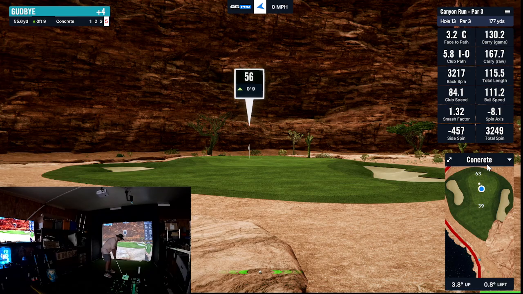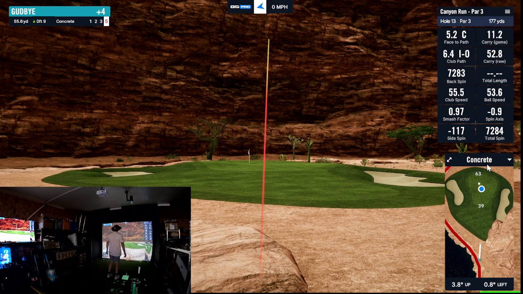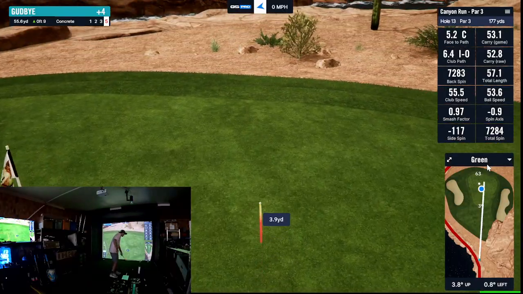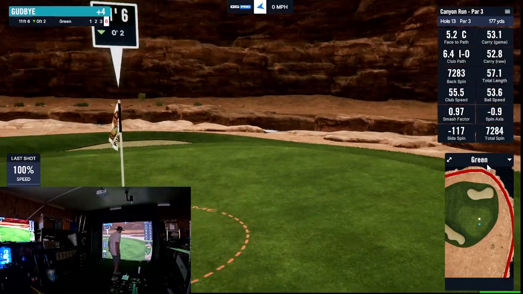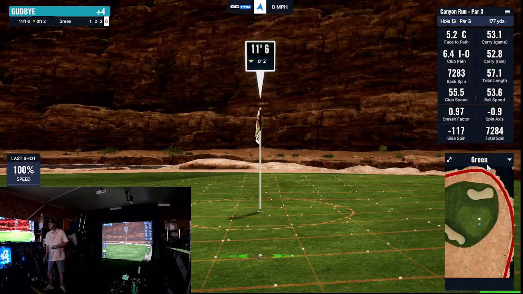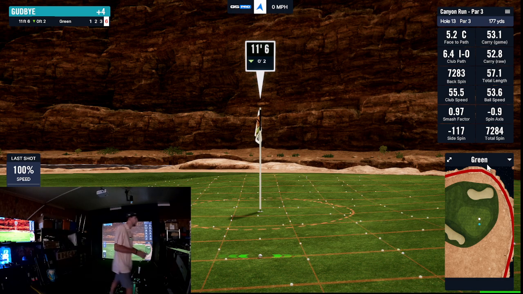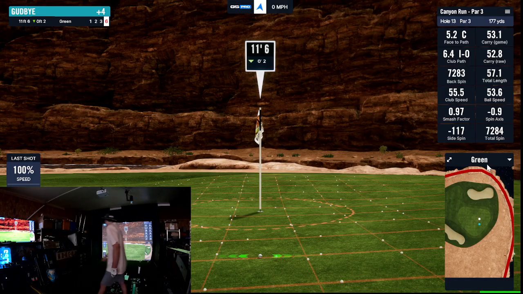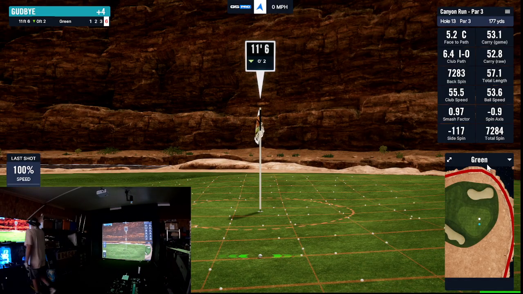56. I need this 55 shot to come out correctly. That should be it. Yeah. There we go. That's it. Those first couple, I think I was just compressing it too much and not kind of coming up underneath it to add that spin. And that's why it was going like 65 carry.